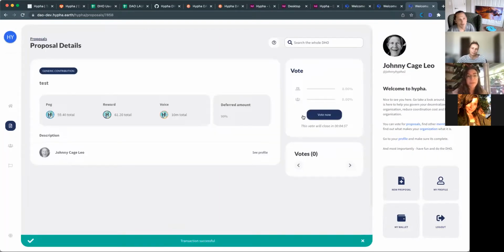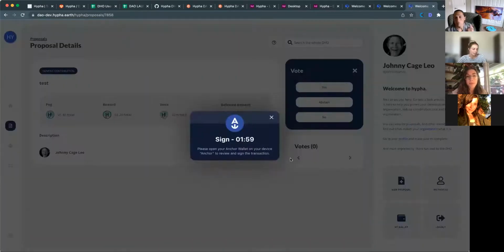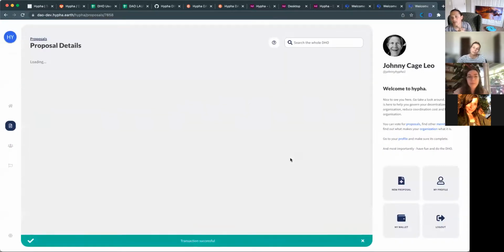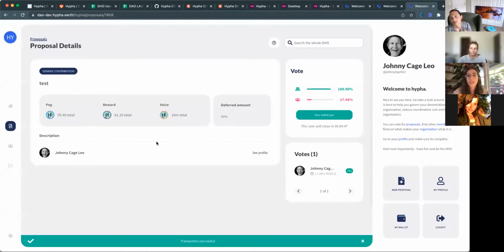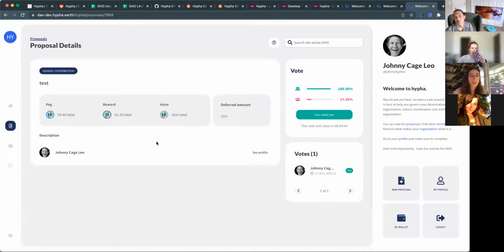To plug in one more thing, what we're working on now, and another area where I think we can have a lot of fun playing, is templates. You ask what the defaults are, and the defaults are going to be set by these templates. We set our general default as contributor governed: the more you contribute, the more voice you earn. That's going to be a template for a contributor-governed organization. Or a one person, one vote organization could be another template. But we're going to get a little bit more creative. We're going to have village templates and cooperative templates and investor templates or whatever, right?